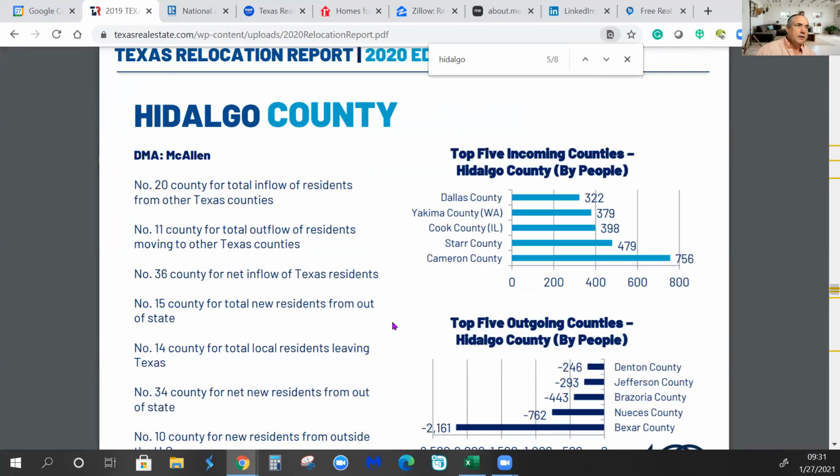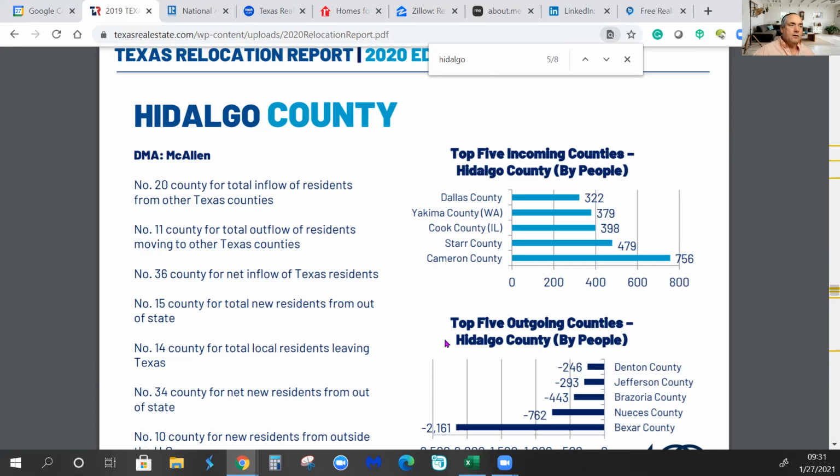So Hidalgo County, the top 5 incoming counties. So where are people moving from to Hidalgo County? Where are they coming from? And in your case, in Hidalgo County, it's going to be Cameron is the number 1. But look at that. You have Starr, Cook, right? Those are all counties where people are moving from to Hidalgo.